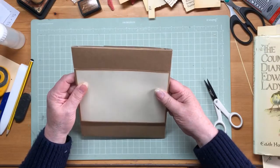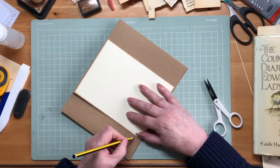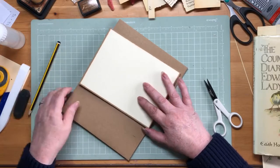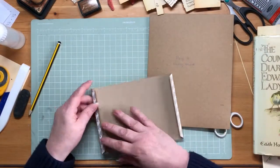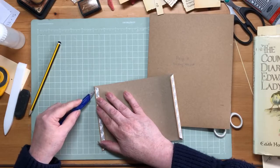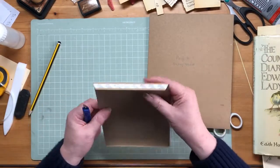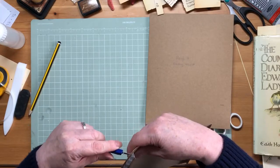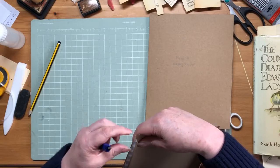So this we're going to stick down here fairly centrally. I think that looks pretty central actually. So I'm just going to make a pencil mark there where I want that to go to. Take the backing tape off. I'm going to do both sides together. What the heck, eh? Let's live dangerously.